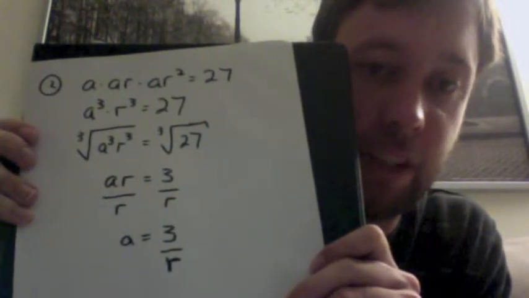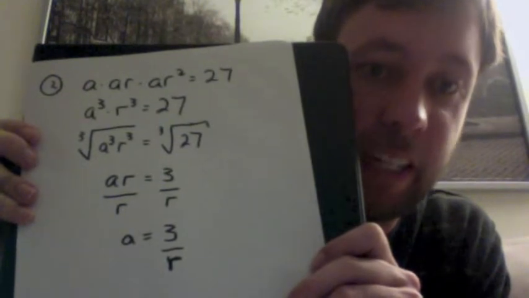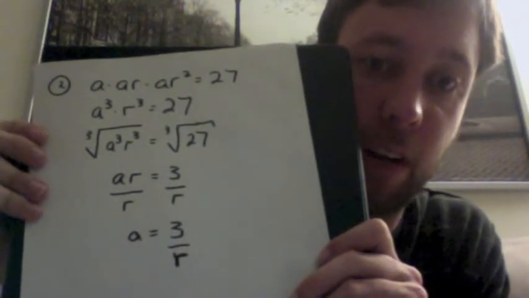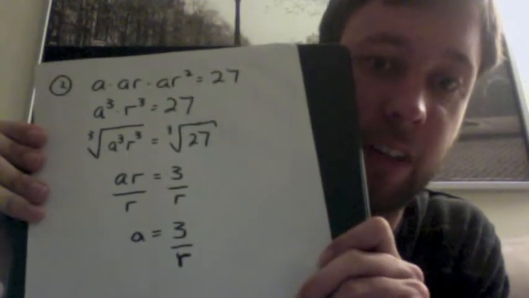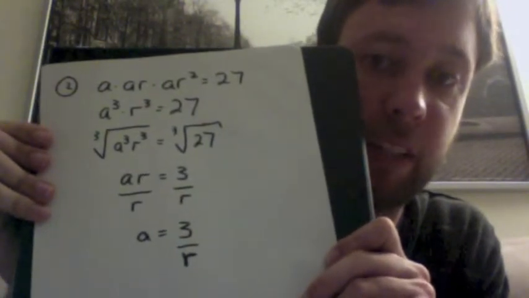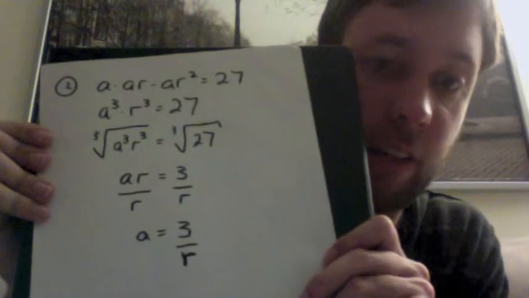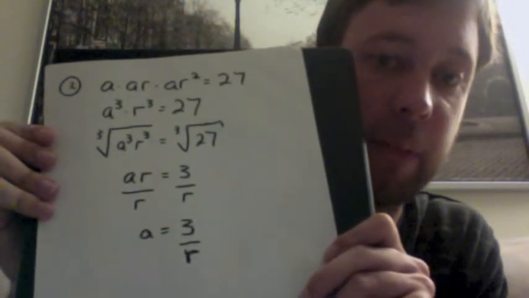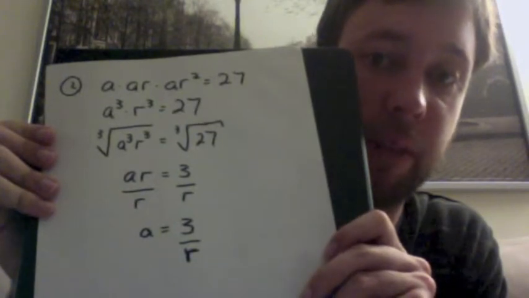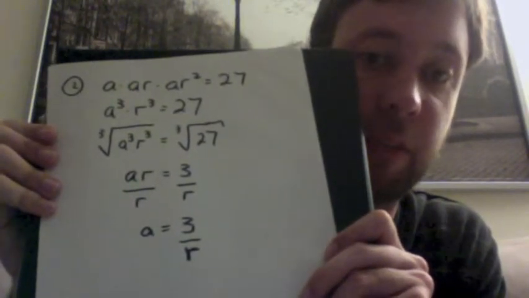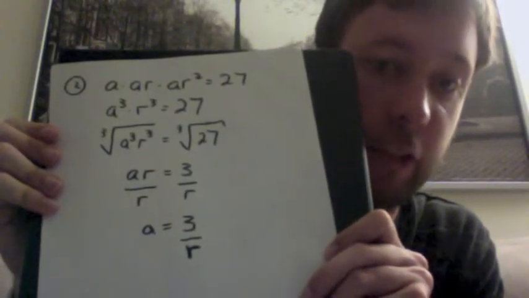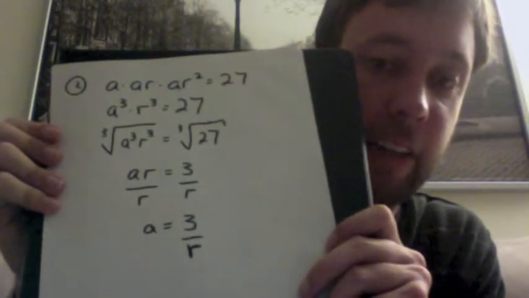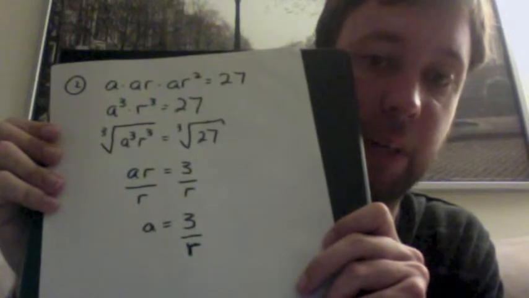And a times r divided by r, we'd be taking a number that we don't know, a, multiplying it by another number called r, and then dividing it by that same number. And if we take a number and multiply it by something and divide it by that same thing, we're just going to get the original number we started with back, so a. As an example of that, if we took 2 and multiplied it by 3, we'd get 6. But then if we divide 6 by 3, we get 2 right back. So ar divided by r is a. And on the other side of the equation, we just had 3 divided by r.